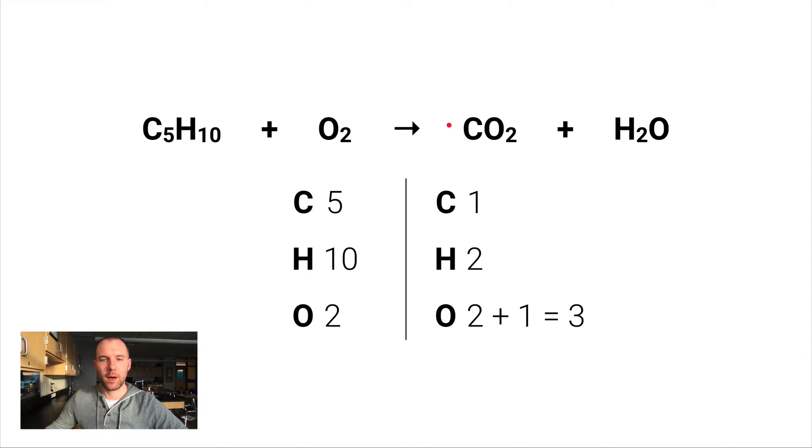So I've got a 5 and a 1, I want to put a 5 up here, so that would turn this into a 5. It would also change this 2 into a 10, so 10 plus 1 is 11. Okay, so now carbon is balanced. Next, move on to hydrogen. A 10 and a 2, I want to put a 5 in front of water, and that makes this 5 times 2, which is 10 hydrogens. But it also makes this 1 in my oxygens a 5, and so 10 plus 5 is 15. Okay, good, so my hydrogens are balanced.